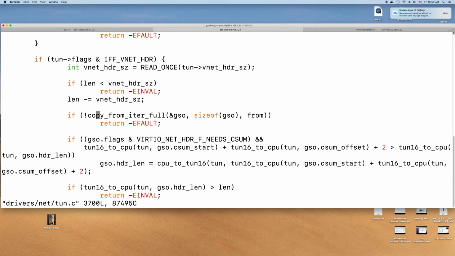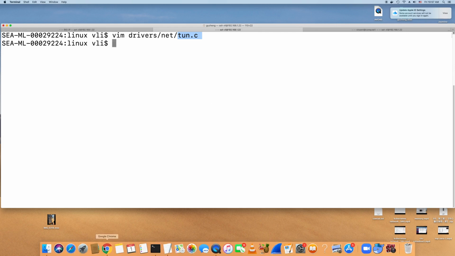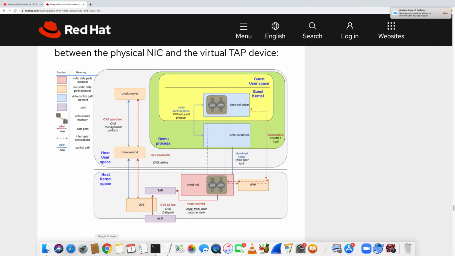That's the actual copy from user or copy to user. Yeah, I think that's the demonstration I want to do today, and I hope I explained it clearly.